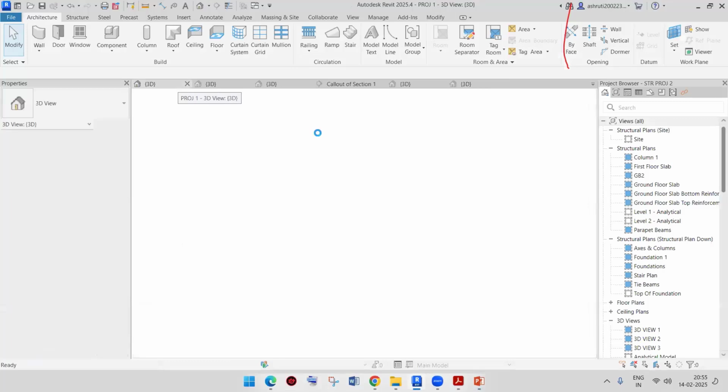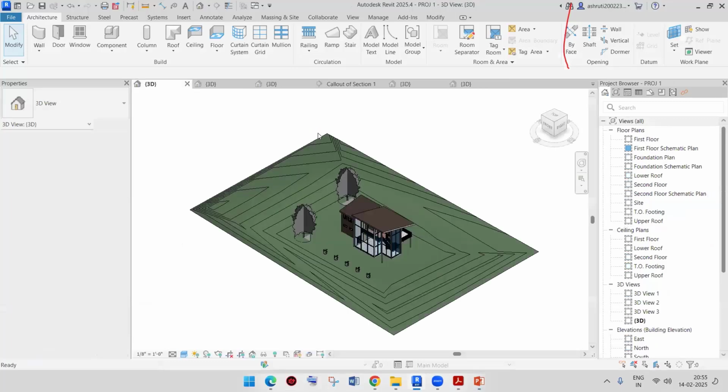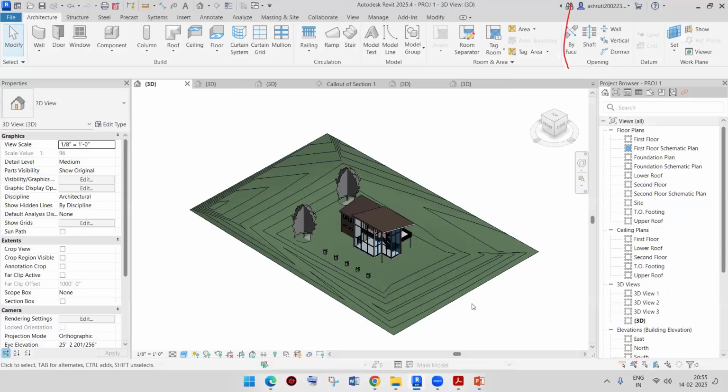So I have shared my Autodesk Revit screen. This is the Revit software, in which I will start first of all with a very common and simple project in which you will be able to understand each and every command used in Revit Architecture, because Revit is a process-based software.